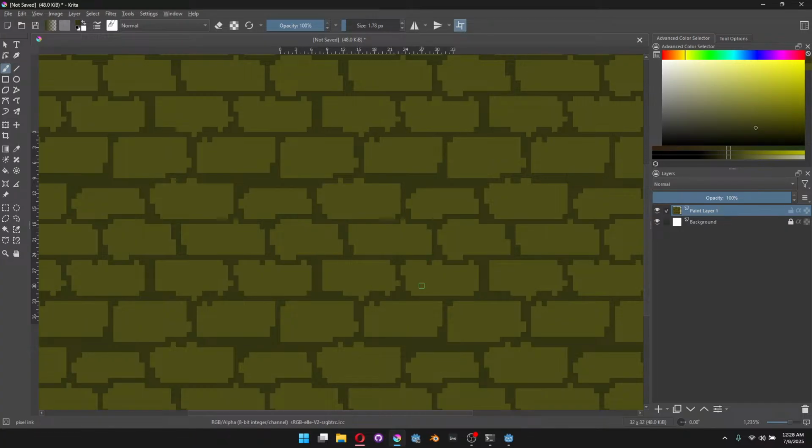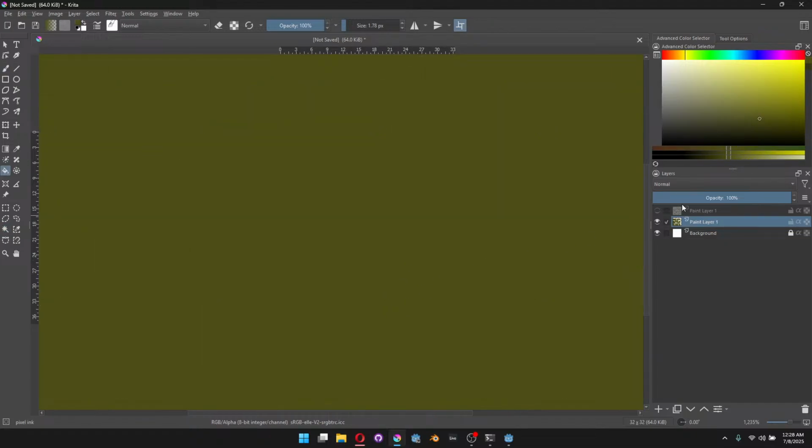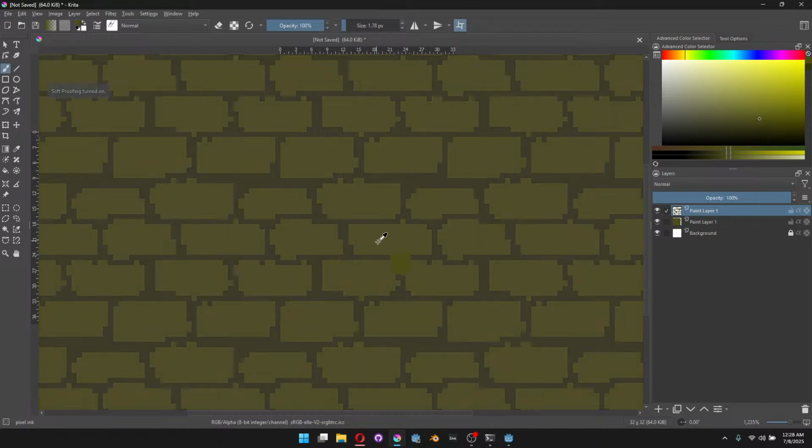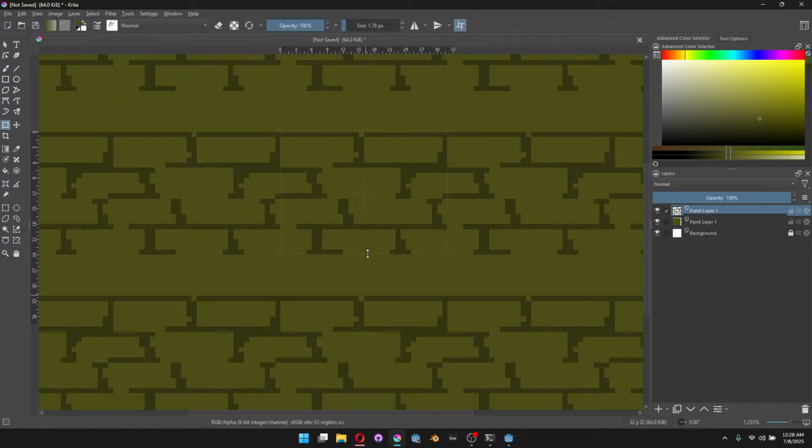I think that could work. I see, if I wasn't an idiot, I wouldn't have painted this on the same layer. I'm just looking at the camera angle.